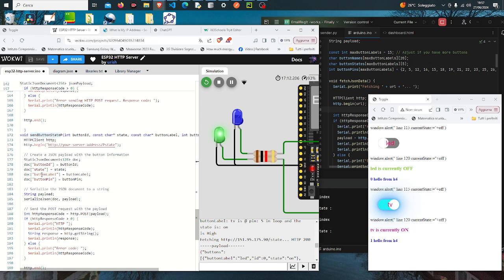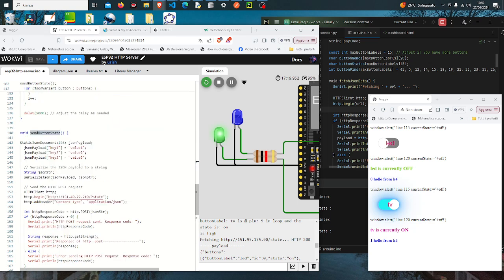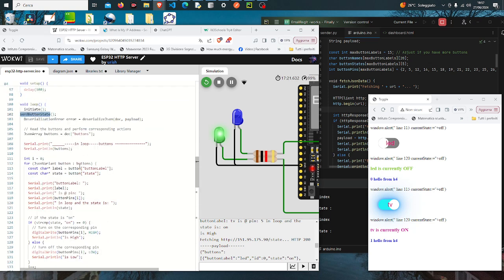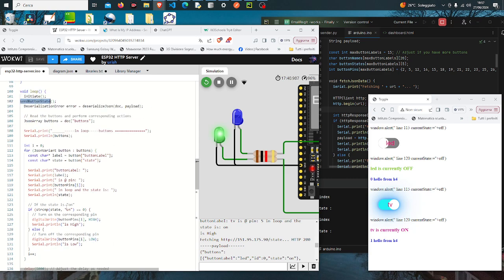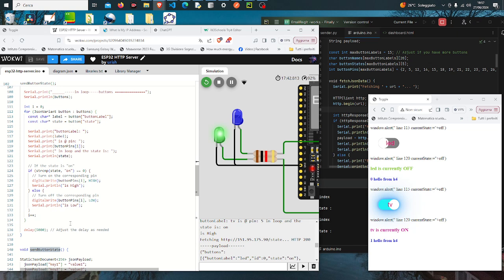So here I am converting things from here, and then JSONification, and inside of here he is translating the information that he's getting from here, and then according to the information he is turning the pin on and off.